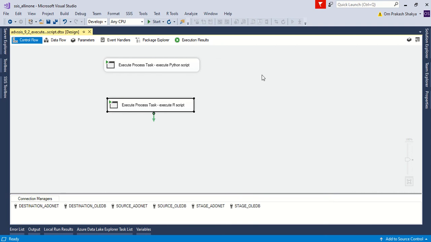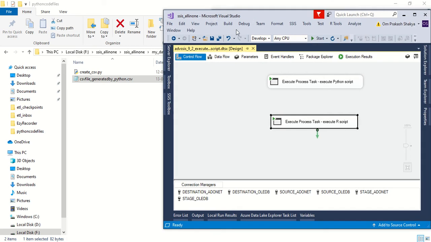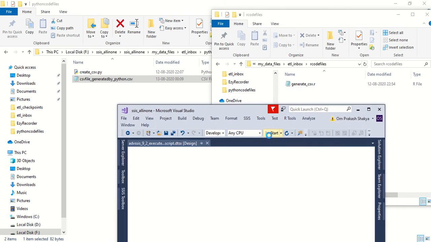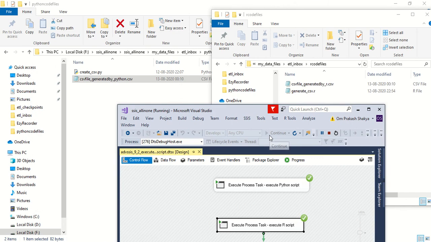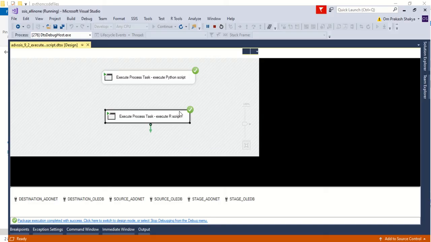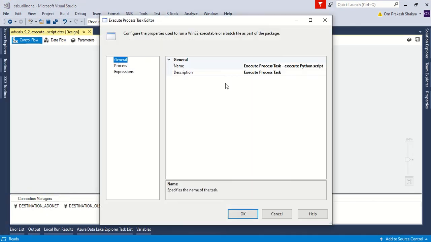Let's execute the complete package this time. It will generate the file in both the folders. You can see for R it was generated at this time, and the Python one also overwrote this file. So this is how we can execute Python and R scripts.